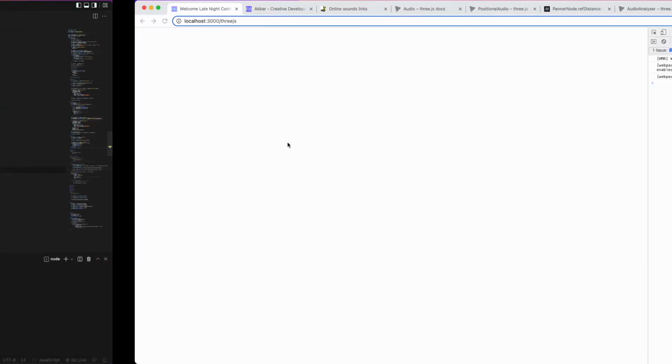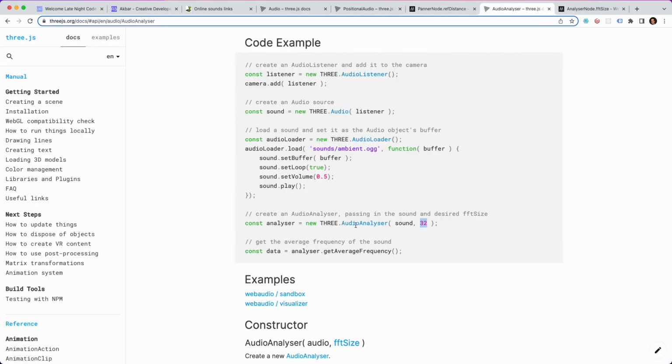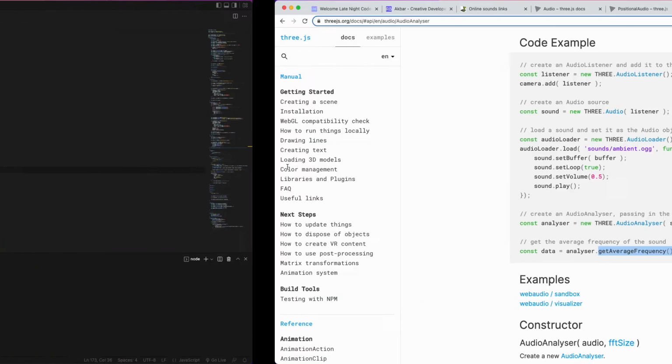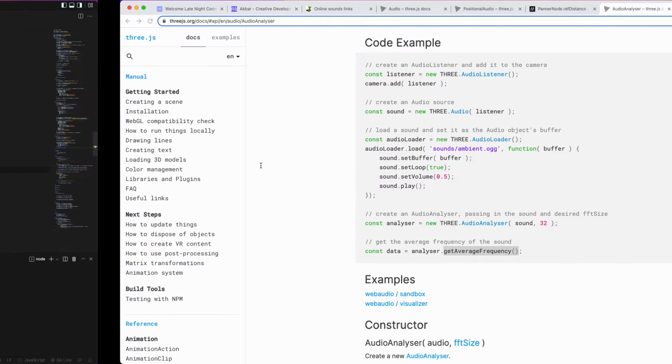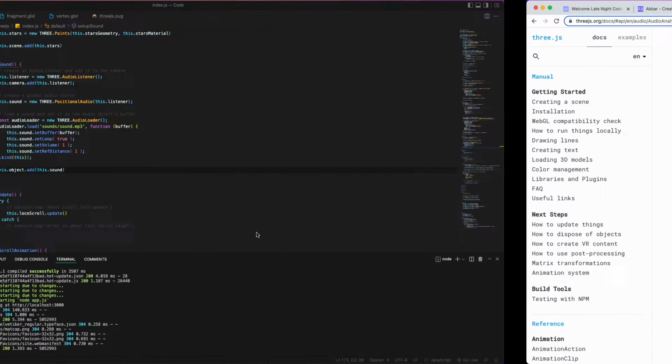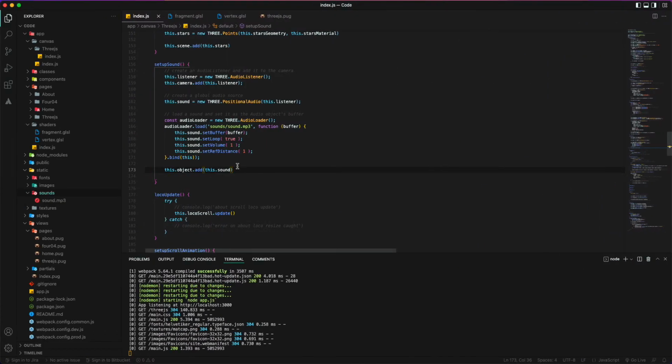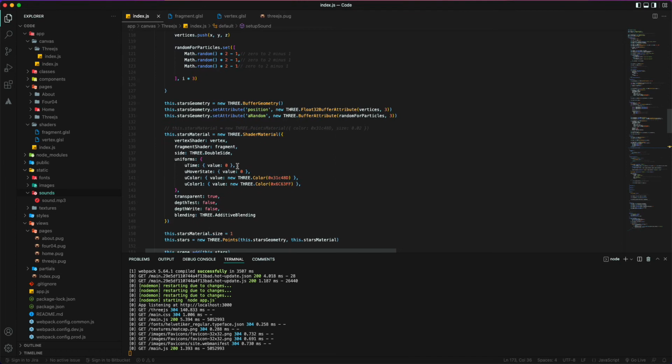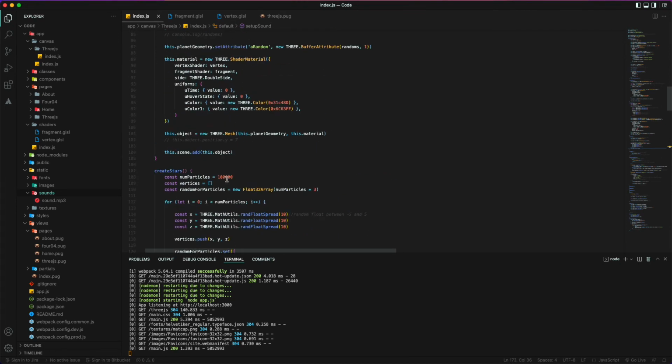There is this audio analyzer from ThreeJS again, which gives us access to, for example, the average frequency of the music. That's exactly what we're going to use, and then we'll feed this average frequency value to our materials.